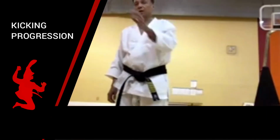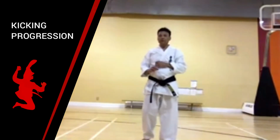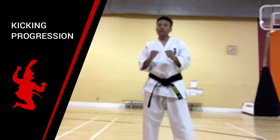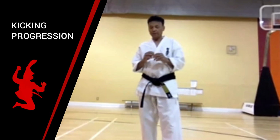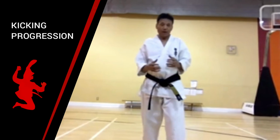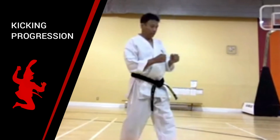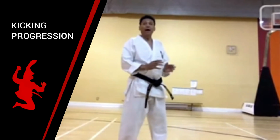So when you're losing your balance, it's a good thing, in the sense that your body's looking to realign. You probably threw the kick harder. You probably went too fast. You probably misaligned yourself. So your body's asking, how do I realign myself? That's really perfect, because the more that happens, the more you're able to renegotiate how you're going to balance yourself.